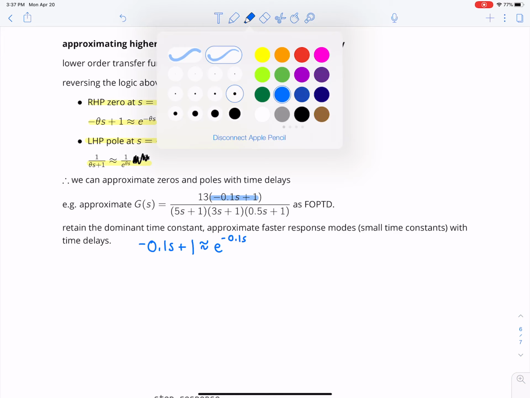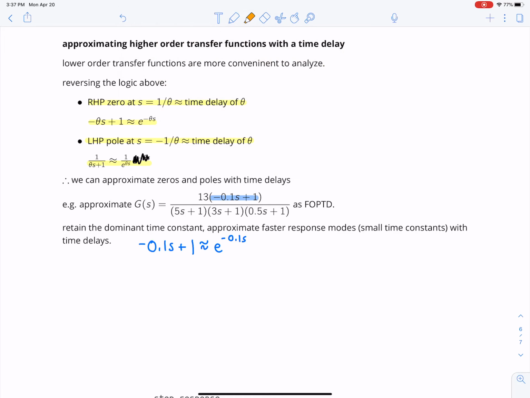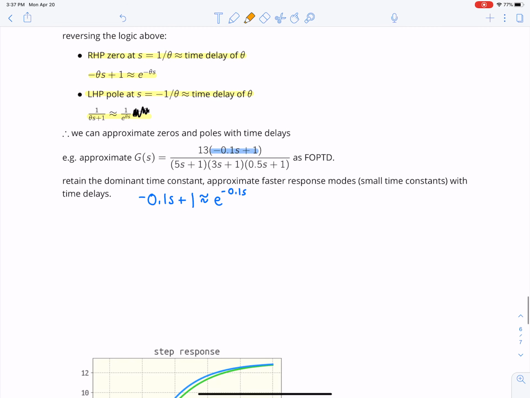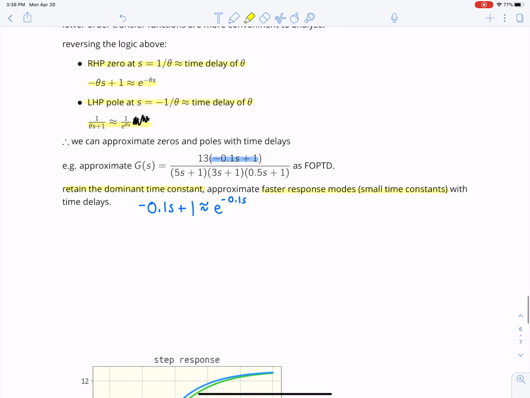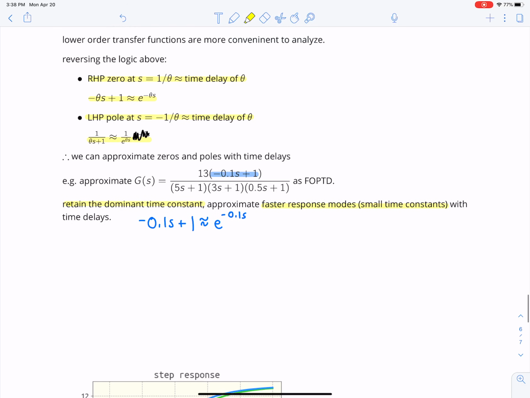And now if we need to approximate two of the poles as time delays. The question is, which poles do we choose? And the answer is that we need to choose the fast response modes to approximate. And those are the smaller time constants. Whereas we want to retain the dominant time constant, because we want those slower order dynamics to be the main contribution of the transfer function's dynamics. And then the fast response modes, you can approximate them well with a sharp time delay. And that's sort of intuitive because we know that Taylor expansions, like this Taylor expansion here, it gets better if theta is small, right? And those are fast time dynamics. Theta is small, time constant small, fast.